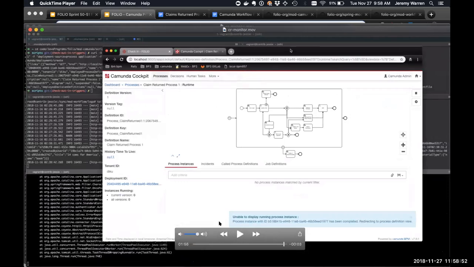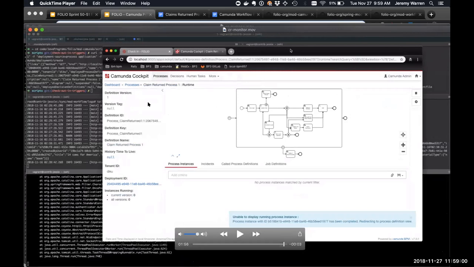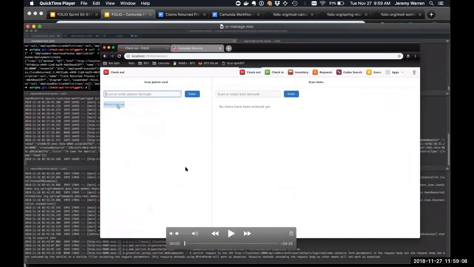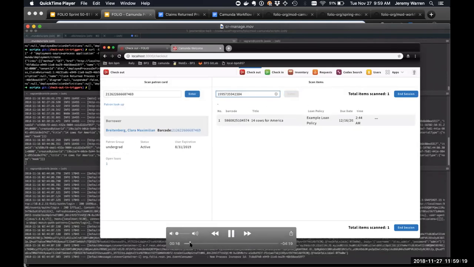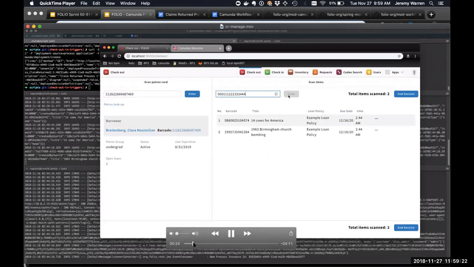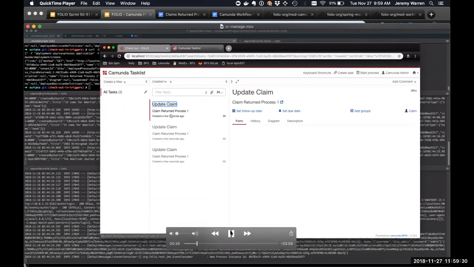And what you can do here is you have visibility into how many claims are open, where they are in the process, and what's happening behind the scenes. You can get a lot of metadata. There's tasking that you can do with this. But this is really just monitoring the process. If we wanted to actually drive the process from within Komunda, we can do that as well. So we're going to start with the same thing and check out three items. I'm going to go along a little quicker here. So now we have three instances within Komunda that have been started.